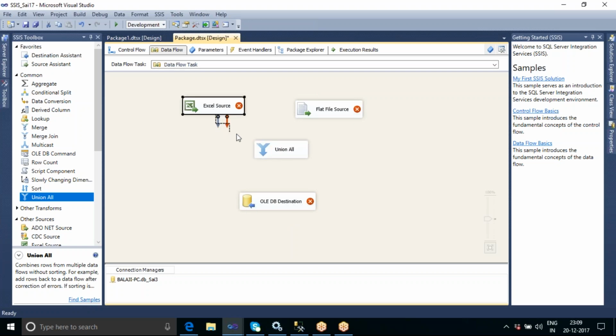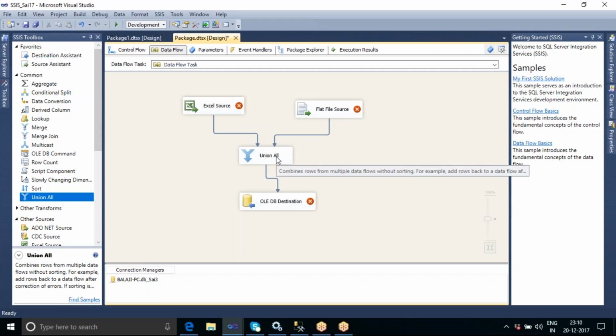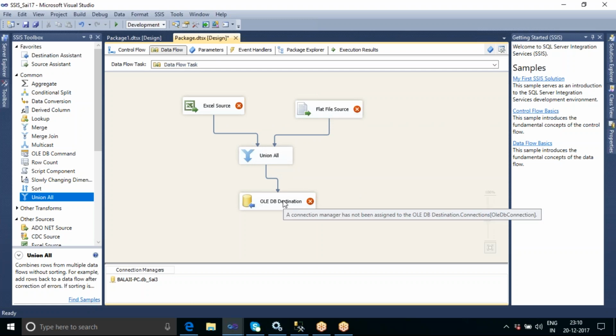So get the data from the Excel source and the flat file source, combine the two sources' data, and after combining, push the data into the destination. So this is what we will do in the data flow section. We can get the data from Excel and a flat file, combine the two source data, and push it into the SQL table destination.